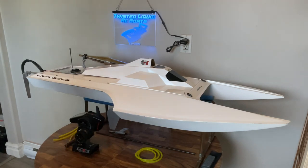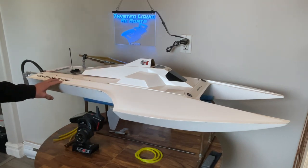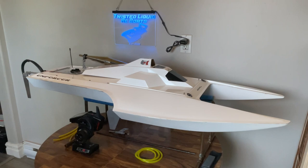If you look on the internet, you will not find a lot of information out there about this boat. And I can promise you that here on Twisted Liquid RC Boats, that's going to change this season. Because you guys are going to get to see all of my testing and all of my running that I do with this boat.